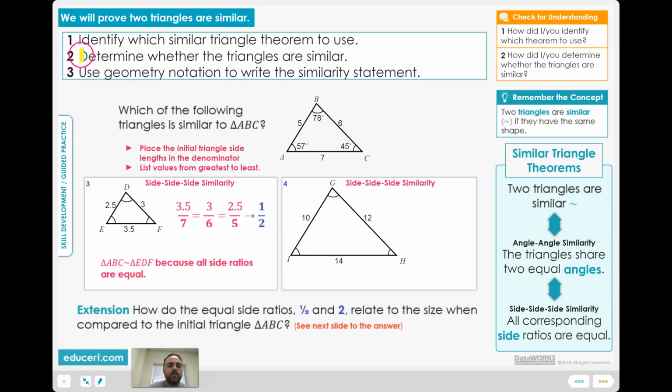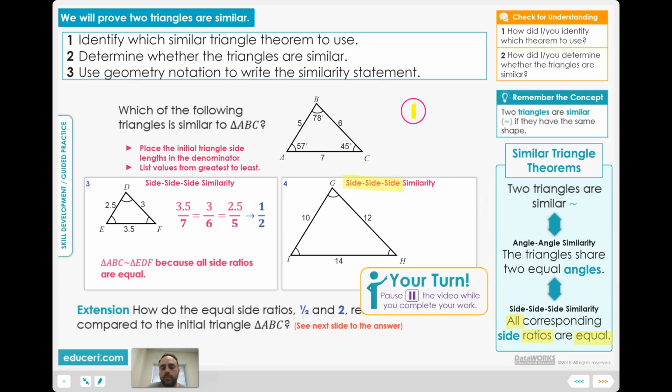Ready? Read. Okay, so I want you guys to think of your response in the frame that the triangles are or are not similar because, and how do you know? Remember, with side-side-side similarity, you're looking for all ratios to be equal in these corresponding sides. Don't forget to match up the values, short, middle, and long.